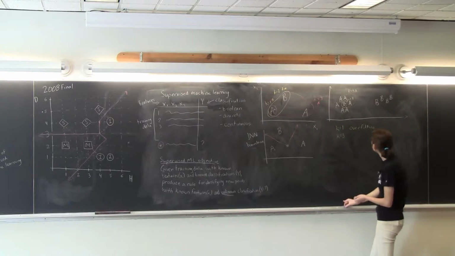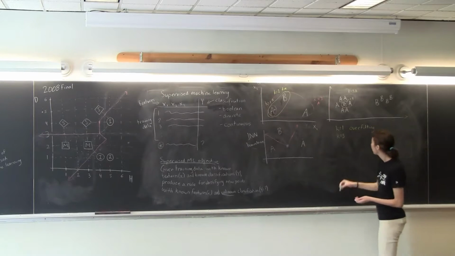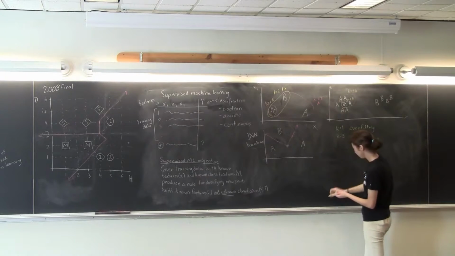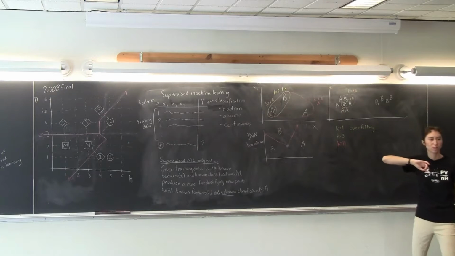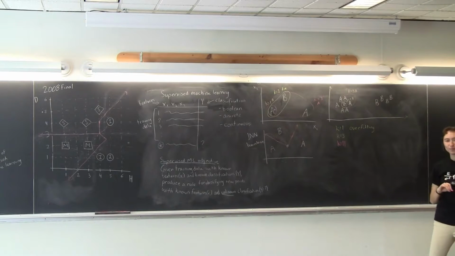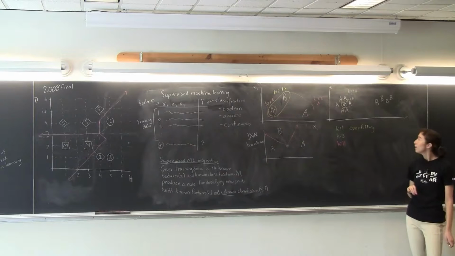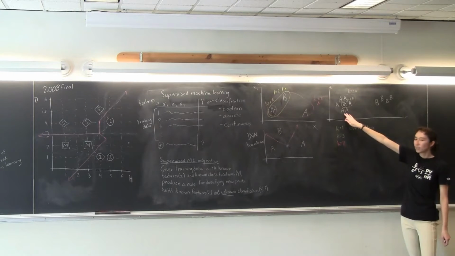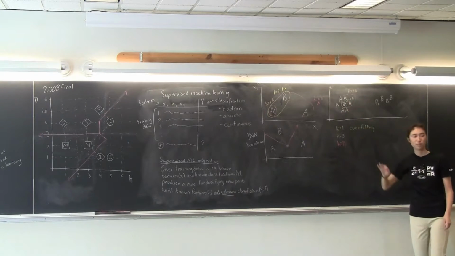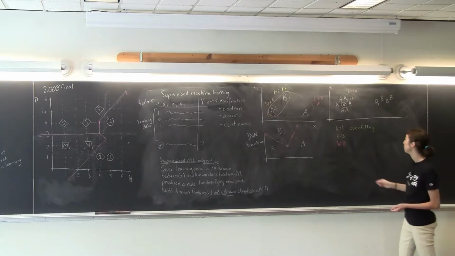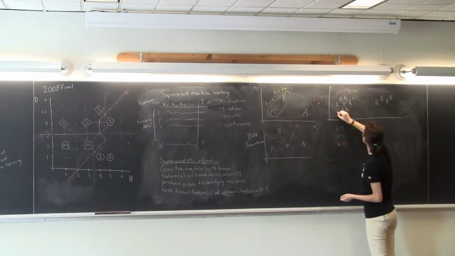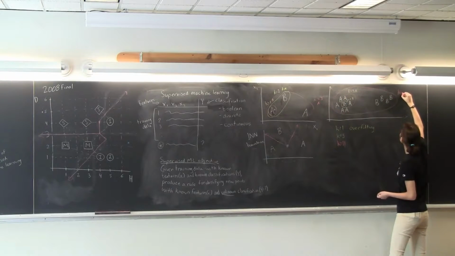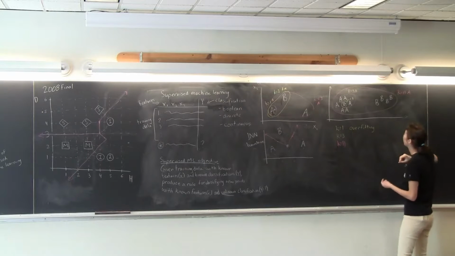Let's see what happens if we do, say, k equals 11. How would that blue point be classified with k equals 11? There are 11 points total. Still A? Yeah, still A. But that's not actually because it's over here. That's just because there are more A's in our data than B's. So with k equals 11, we're looking at everything, and it's classified as A.